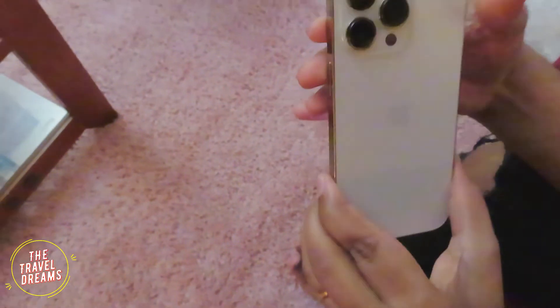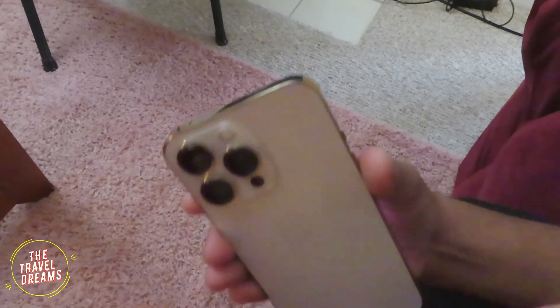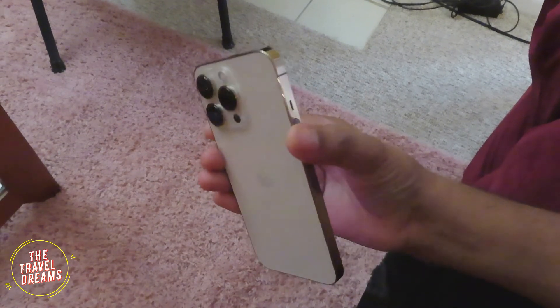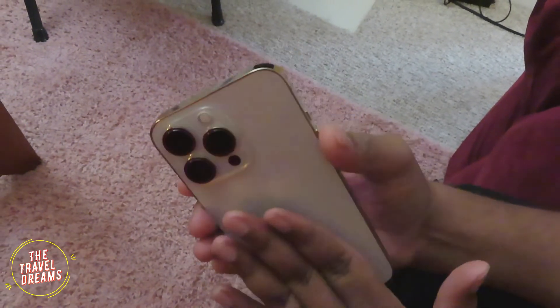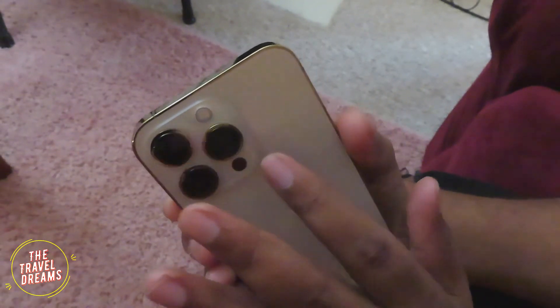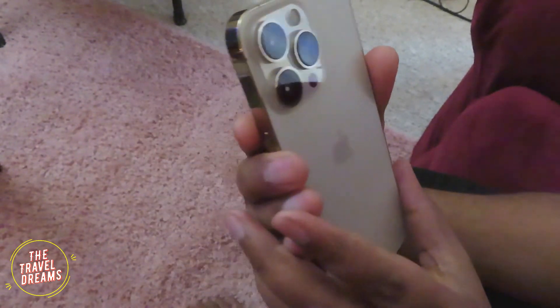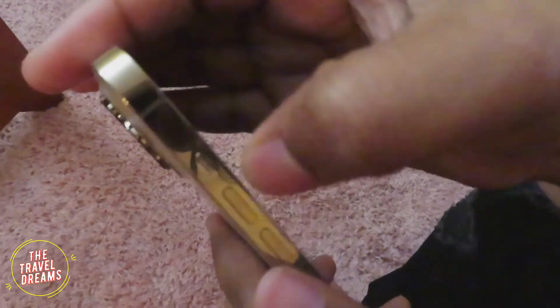So that's all about the iPhone camera — I focused on the camera because I have a travel channel and I need a good camera. Apart from that, all other functionality is the same and they will keep releasing software updates. The back is entirely glass, which is why Apple supports wireless charging. There is a depth sensor on the back camera module, and a flashlight — I think it's for focal length. You can also see the three buttons: the silent switch and the volume up and down buttons.